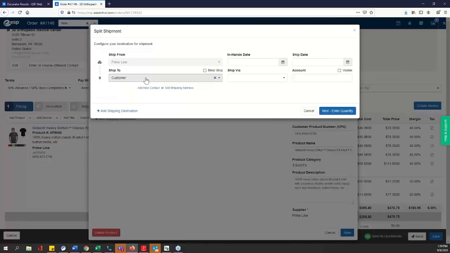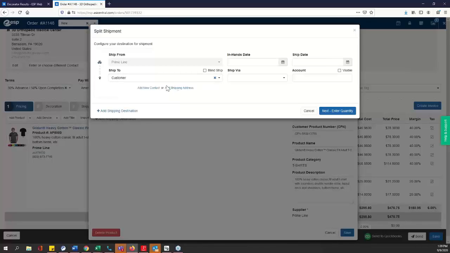Let's say we are doing one portion from the supplier to the customer, but there's a portion of the products that we want to send to a different decorator. Then we would use this part right here. Instead of selecting customer, we would select a decorator from here, and then add a shipping destination. So it would be from the decorator to the customer, and then the next part would be to select the quantity.